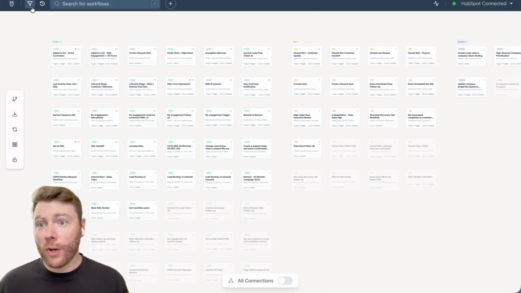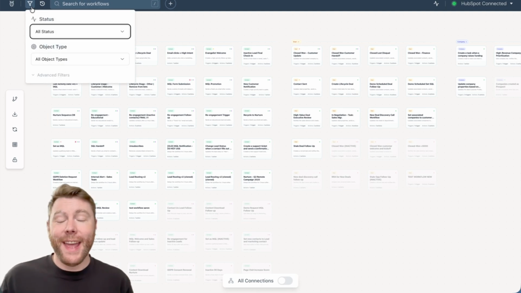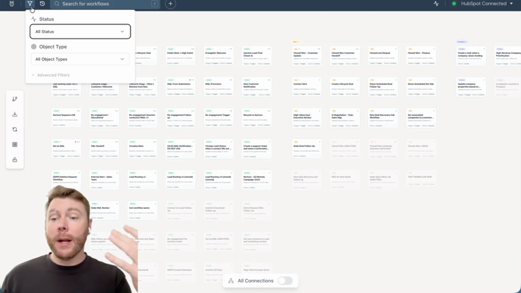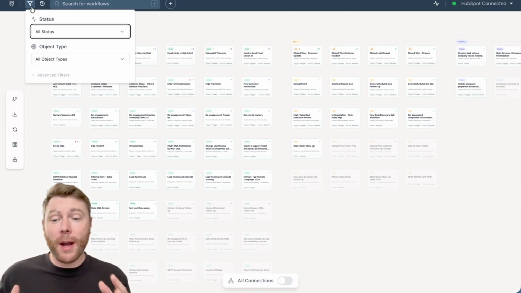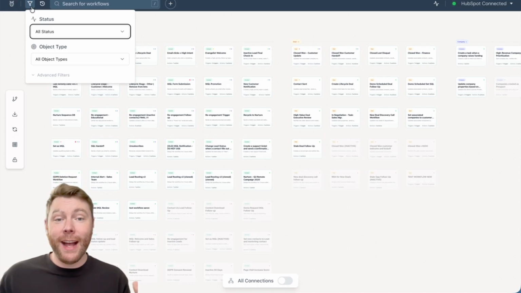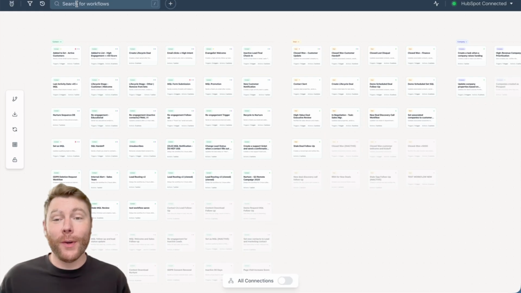So before, there wasn't really a way to search across your workflows. And after having worked with our customers and some of our prospects when we've demoed, some workflows or some HubSpot portals have 12, 1,400 workflows at the same time. And that's a lot. That's crazy. And one of the things that we wanted to do is make sure that we could actually search for any workflow that we see in any portal here.